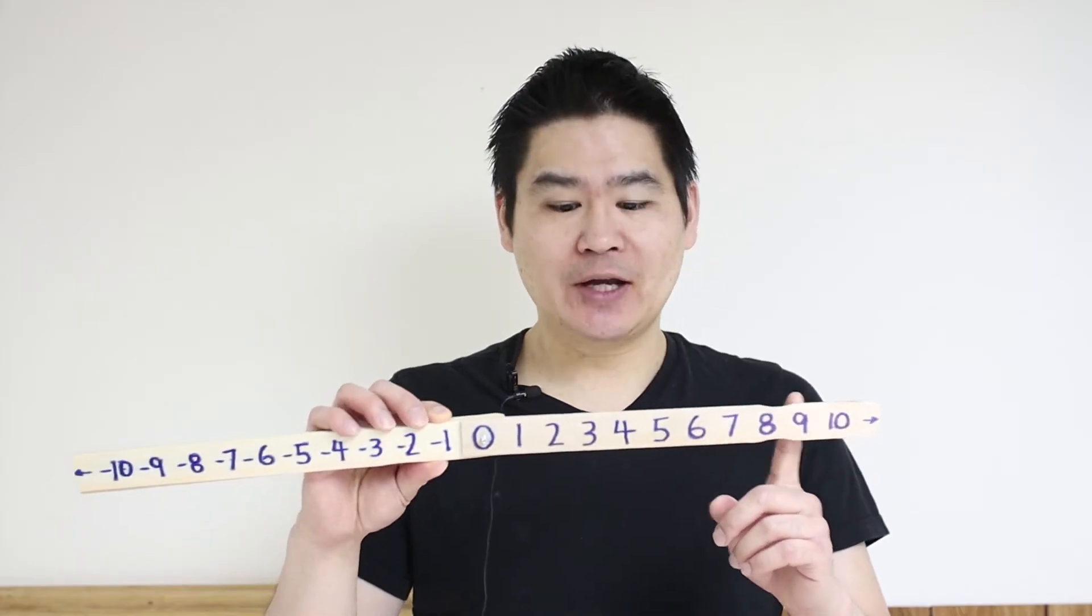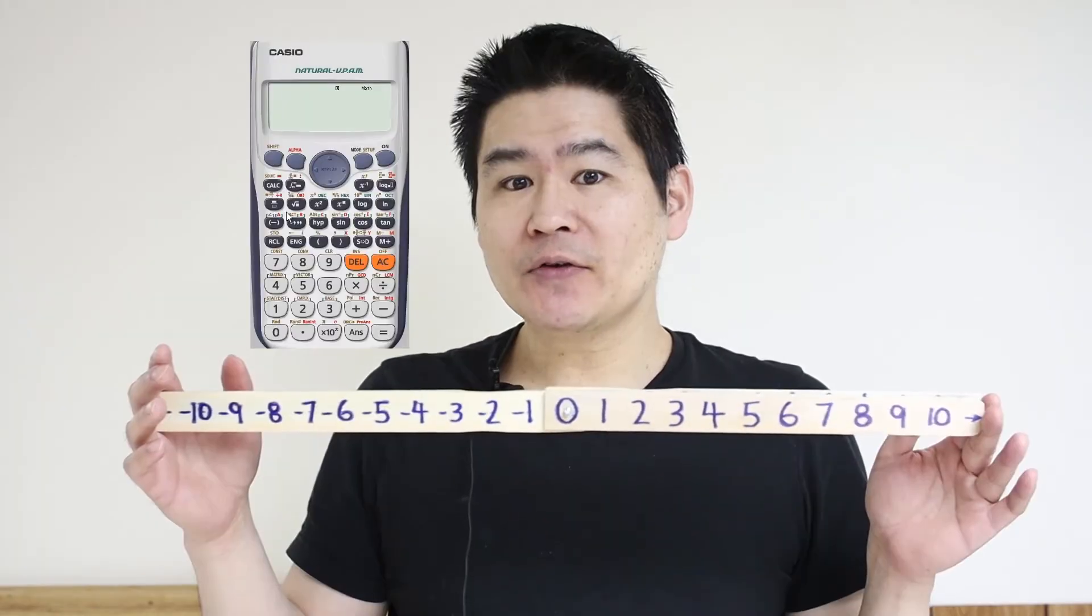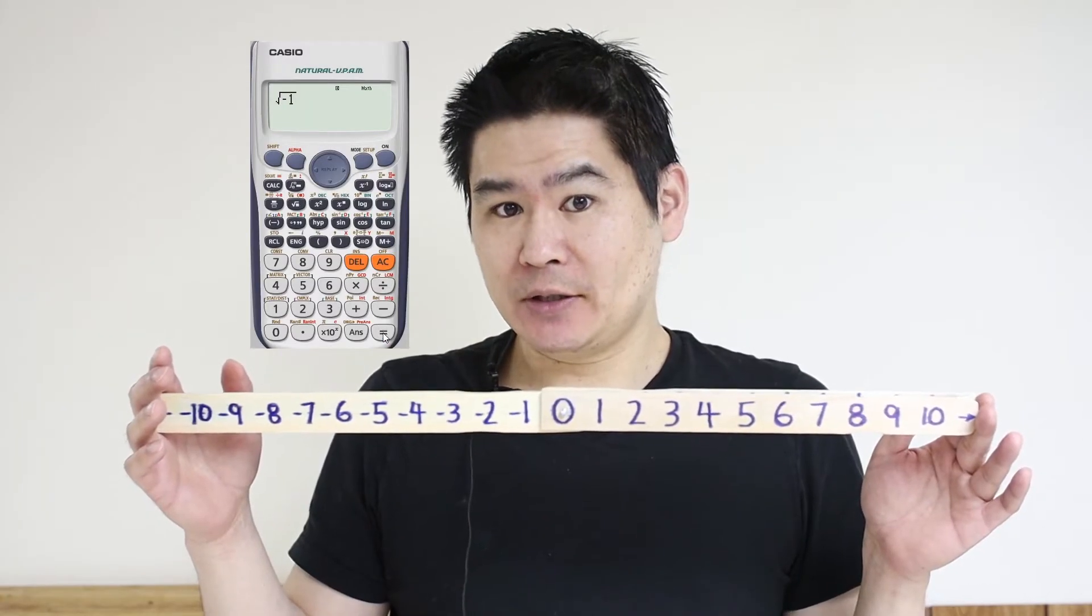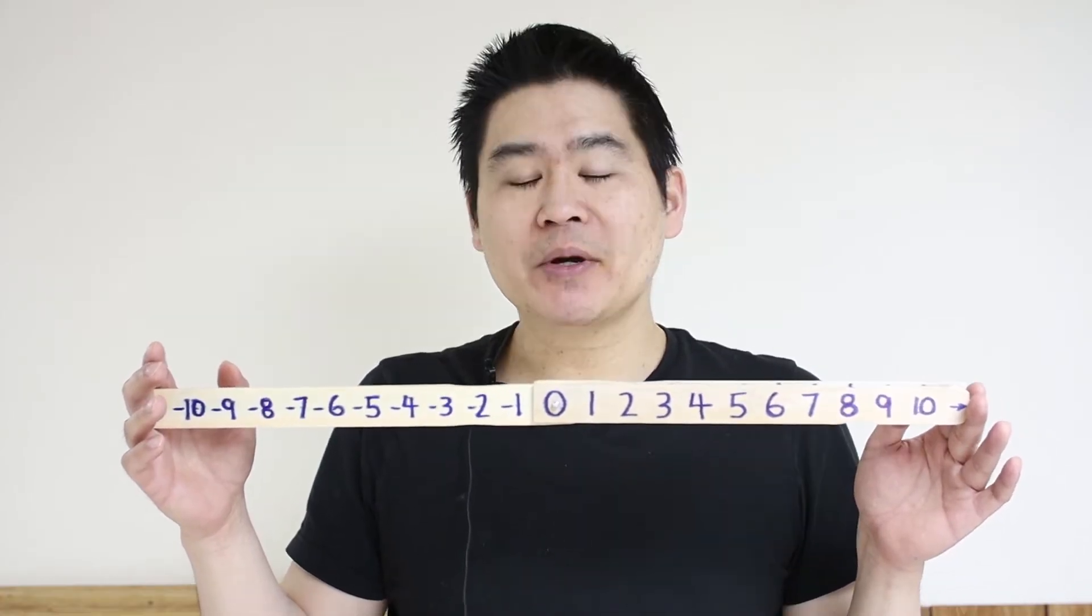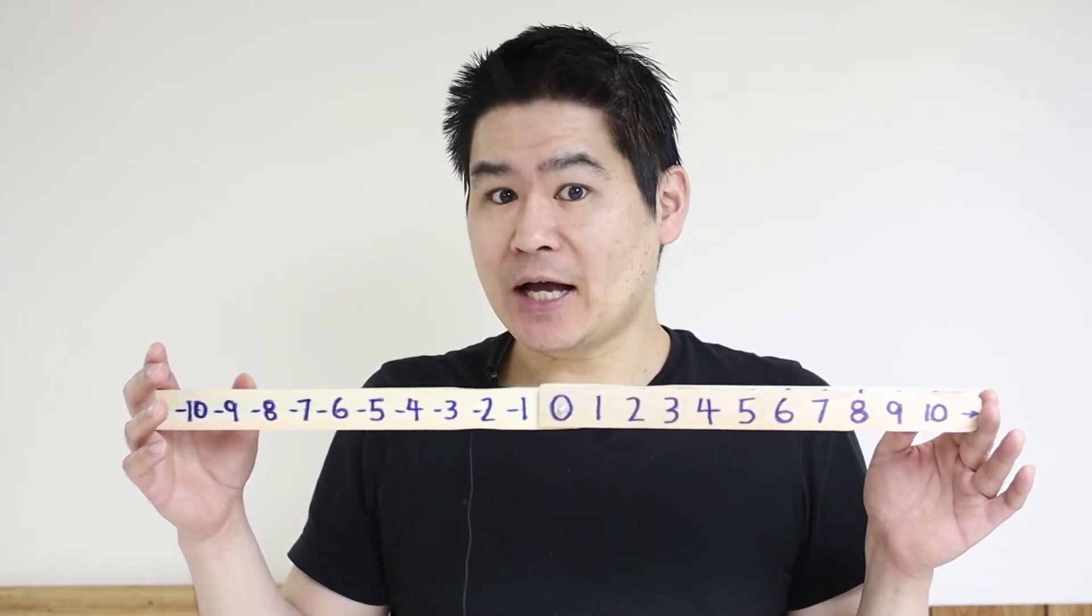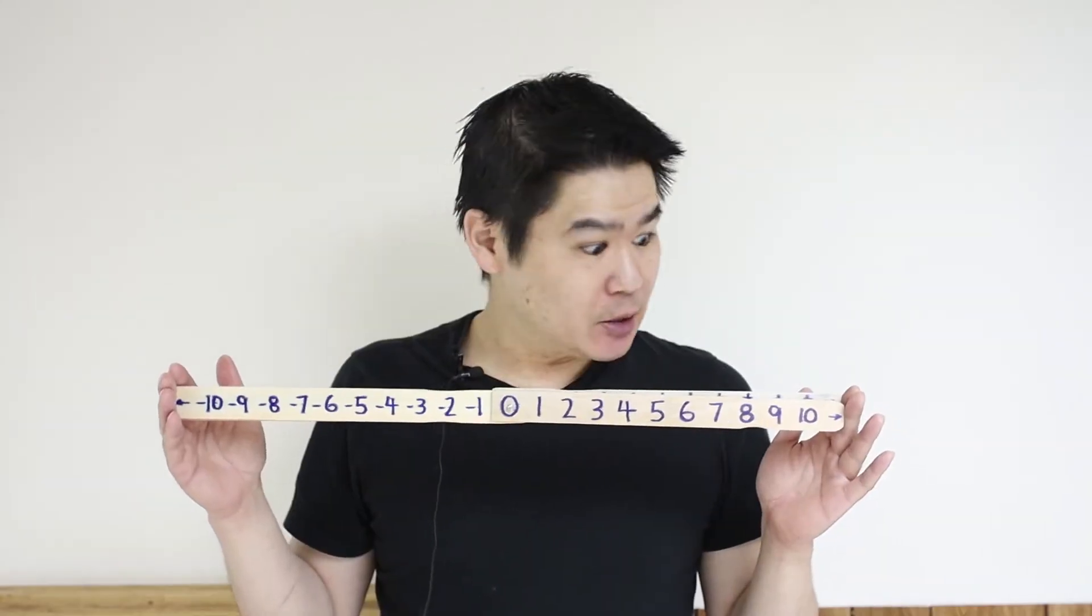In high school, we learned this new concept called the square root. For example, the square root of 81 is 9, and the square root of 9 is 3. But what if you tried to find the answer of a negative number? A calculator would give you an error, but you might have heard from someone that the square root of negative 1 is i.